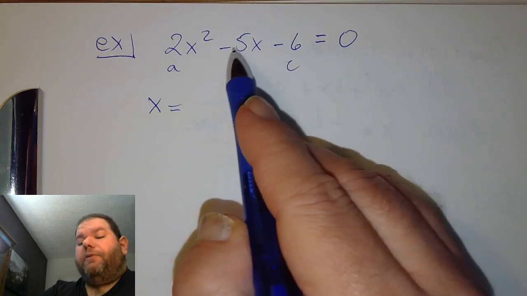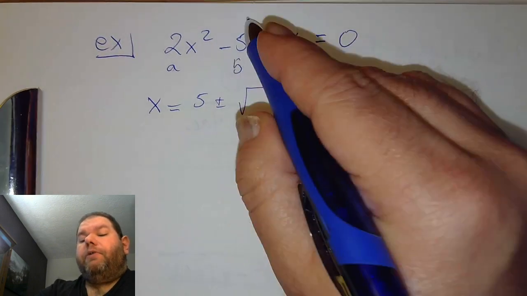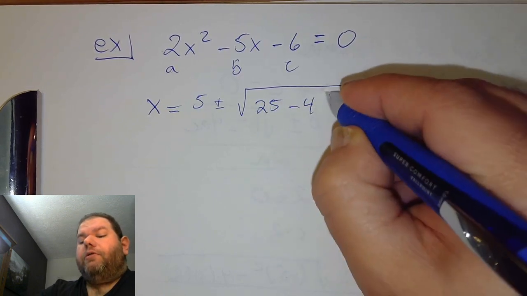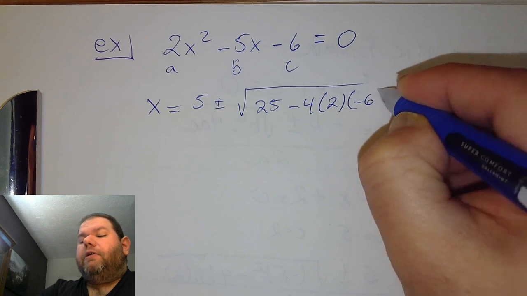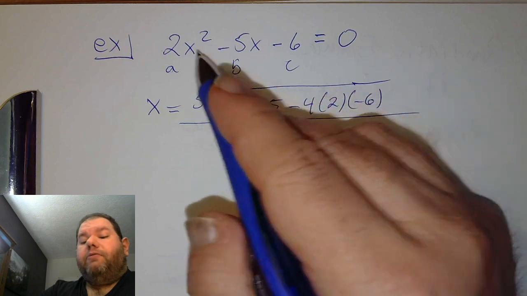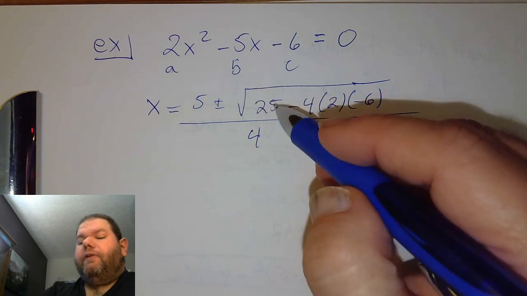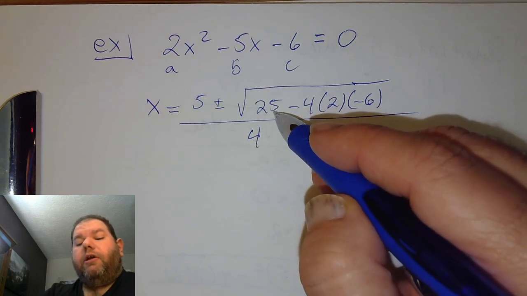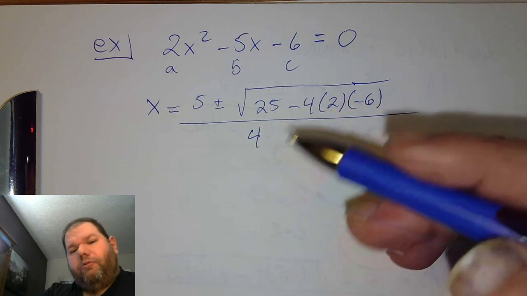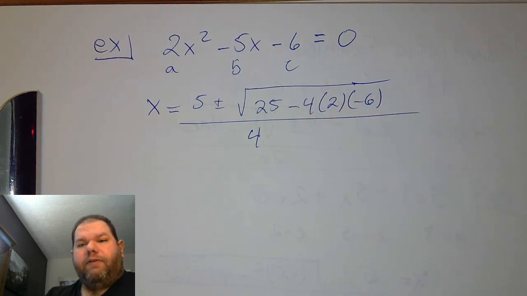So opposite of b, opposite of -5 is +5. B squared, if we square the -5, we get 25 minus 4ac. And on the bottom, 2 times a, which is 2 times 2. We can go ahead and write down a 4 there. So again, these two operations at the very least, the b squared and the 2a, we can go ahead and work out what those are as we write down the number when we plug them into the formula. So I definitely recommend that just as a way of saving ourselves a little bit of time.